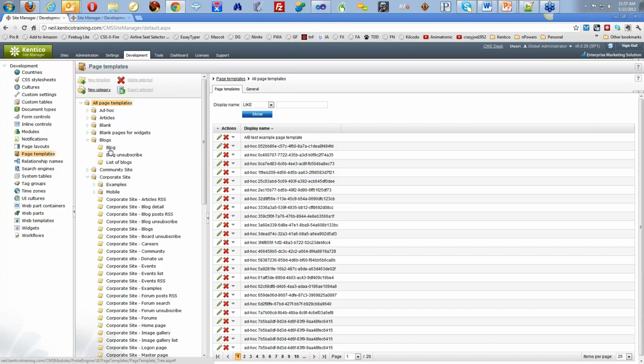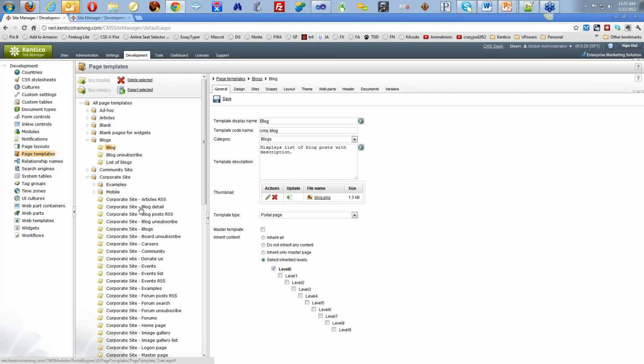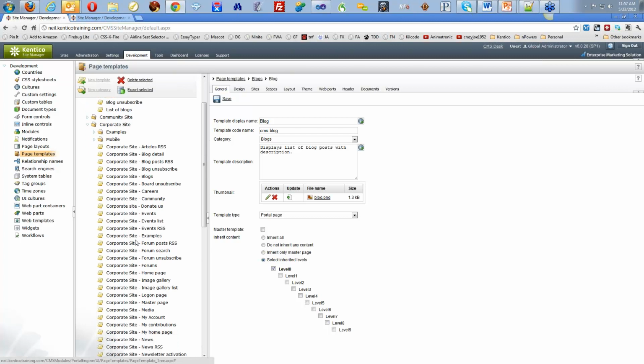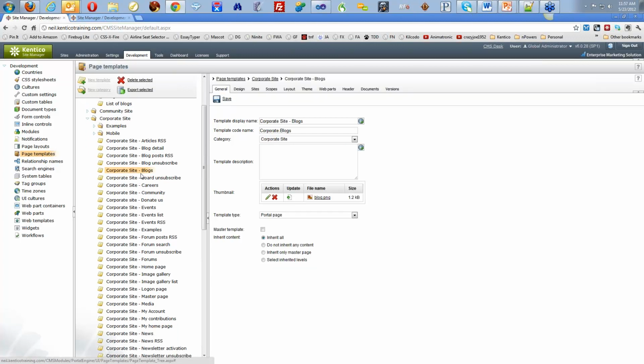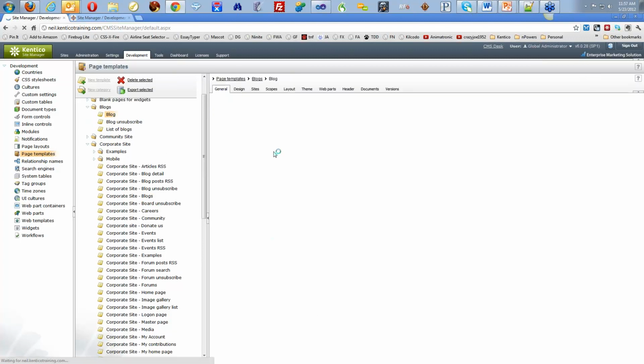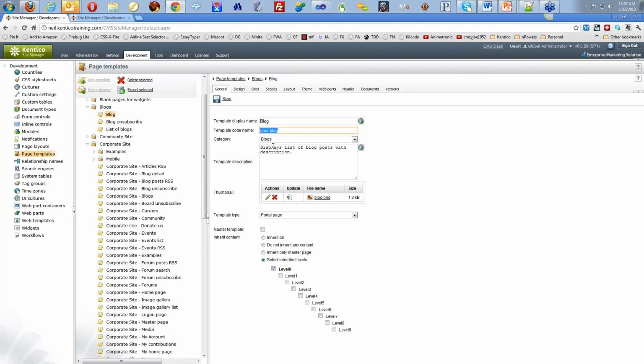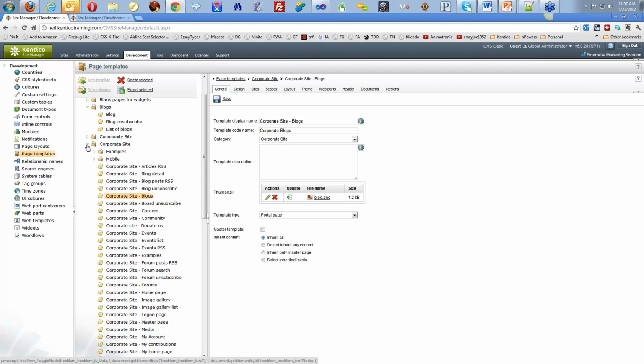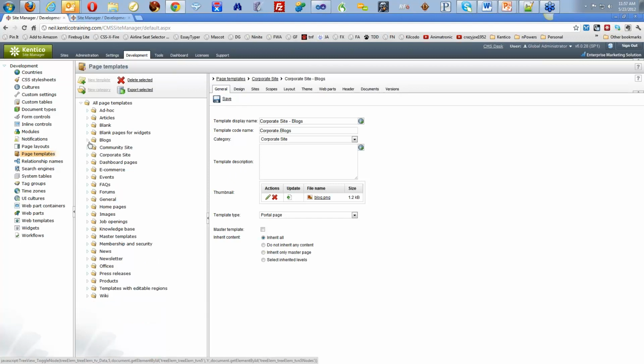But if you take these guys, once you've made a category, and you basically go in and you clone these, by modifying that template ad hoc and then saving it back into the corporate site folder as whatever name you want to give it, then automatically it becomes that template for that site. And forever on, if I go in and import a site that originally had this corporate site CMS blog template and code name, it's not going to affect the one that I had as a copy. So it's a very safe measure to spend a little extra time when you're building these sites out and go through and create those extra parts.